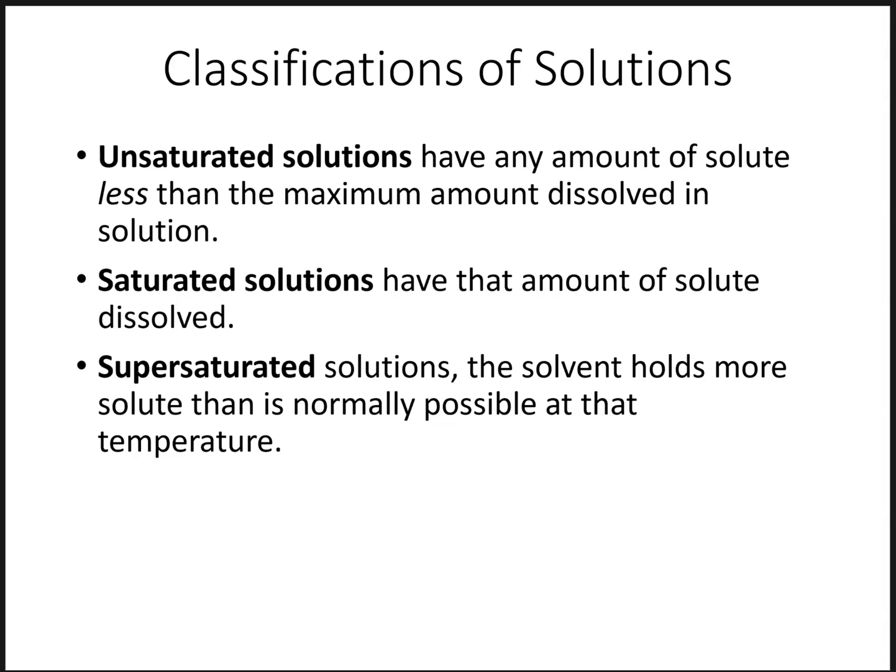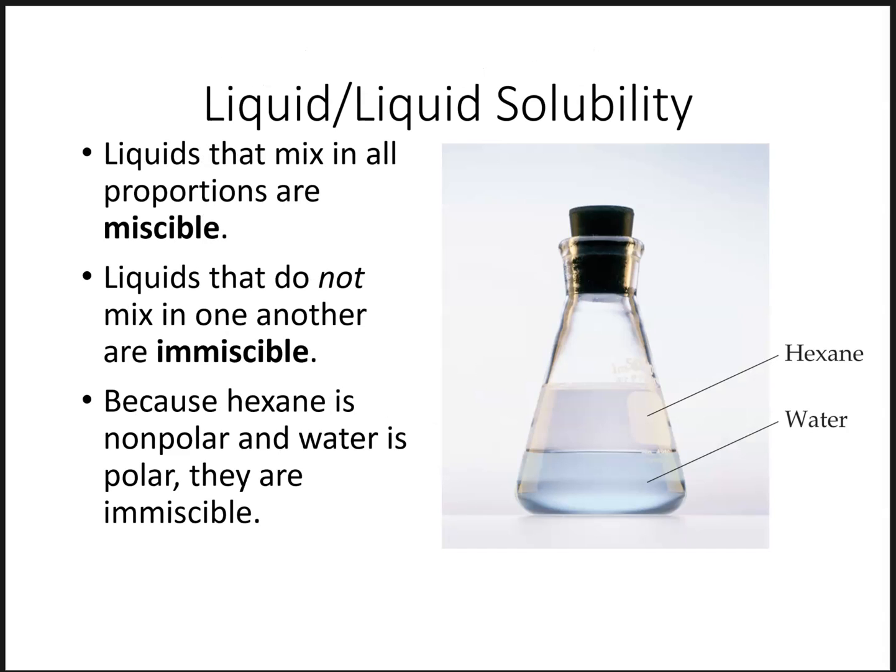Let's talk about liquids dissolved in other liquids. When we have liquids that are dissolved in other liquids and they form homogeneous solutions, we describe the liquids as being miscible. That is, you can't tell one liquid apart from another. However, oil and water or hexane and water are examples of immiscible liquids. They don't mix well, and so they form their own distinct phase. Because things like water and hexane have very different intermolecular forces, this explains why they don't mix well.